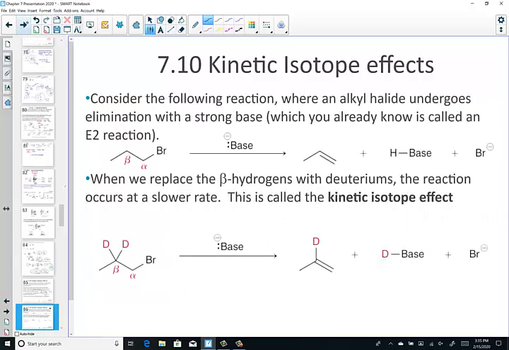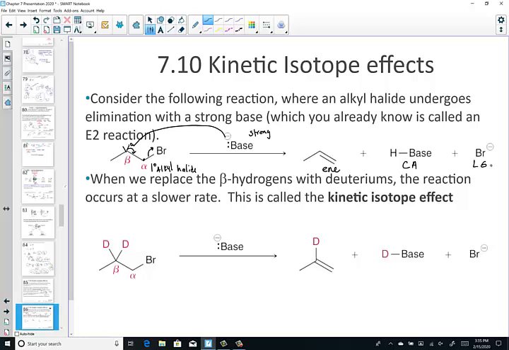So consider the following reaction when we have an alkyl halide undergoing elimination with the strong base. You already know this will promote an E2 reaction. This is a primary alkyl halide, and we have the presence of a strong base. Both of those are favoring a bimolecular collision. The beta has 2 hydrogens, and so you can see that the alkyl halide, when it eliminates a hydrogen, that bond collapses and the leaving group leaves, you form an alkene. You form the conjugate acid of your base, and there's the leaving group as it left.